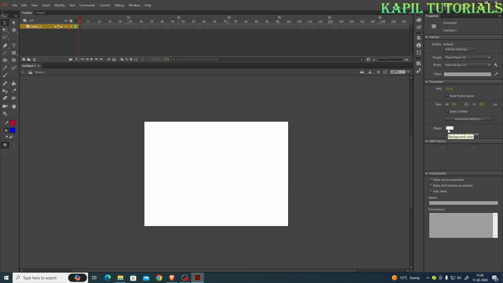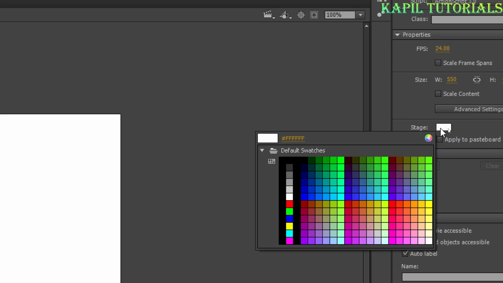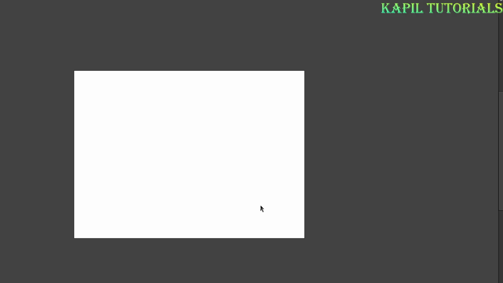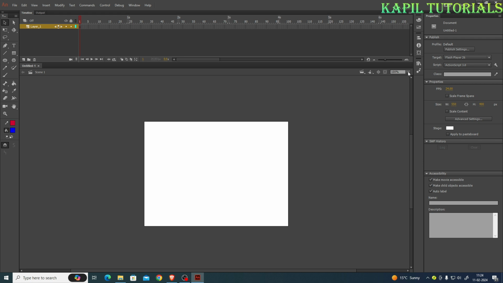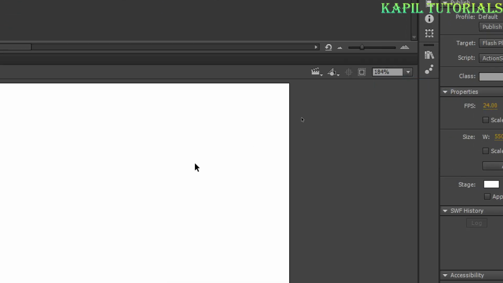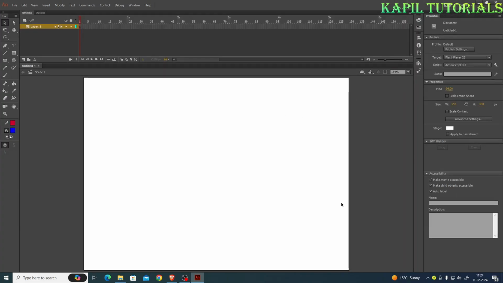So you know very well, from here I can change the color, but it's okay for me, the white color. And from here I'll select the option as fit in window so that it takes the proper space. Now after this I'll be selecting one shape.